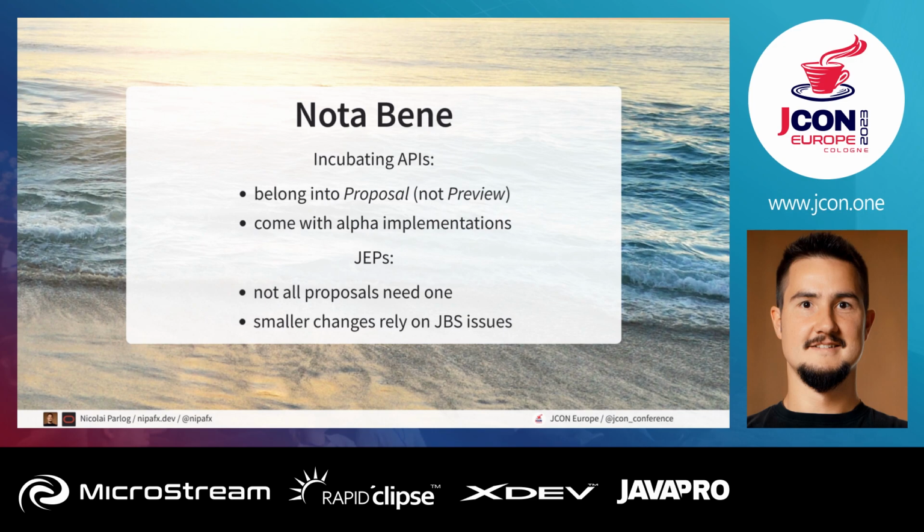I did not talk specifically about incubating APIs. If you want to put them into this discussion and this classification, they do not belong to preview, they belong to the proposal phase. They see much more churn than preview features. They are harder to use than preview features, so definitely go there. And they do come with alpha, beta style implementations.